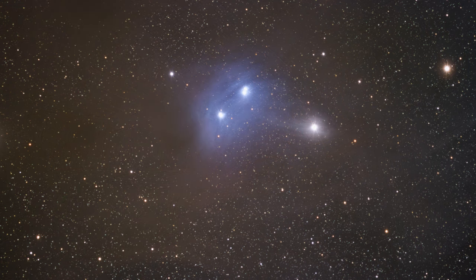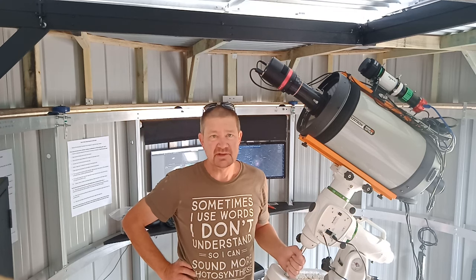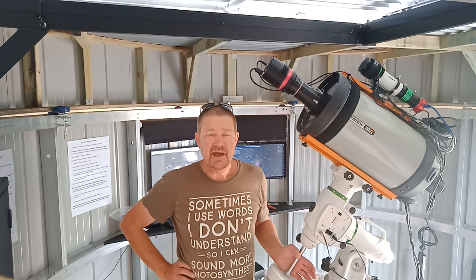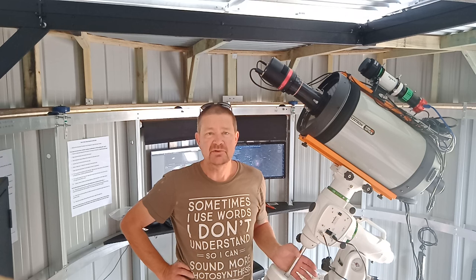I started with an interest in astrophotography and astronomy in my mid-20s. That's when I bought my first Australian Sky and Telescope magazines. I was always fascinated just by the fact that you could take images of celestial objects. It was mind-blowing to me. I never really had the money or the time to do it for many, many years, although it was always on my mind.